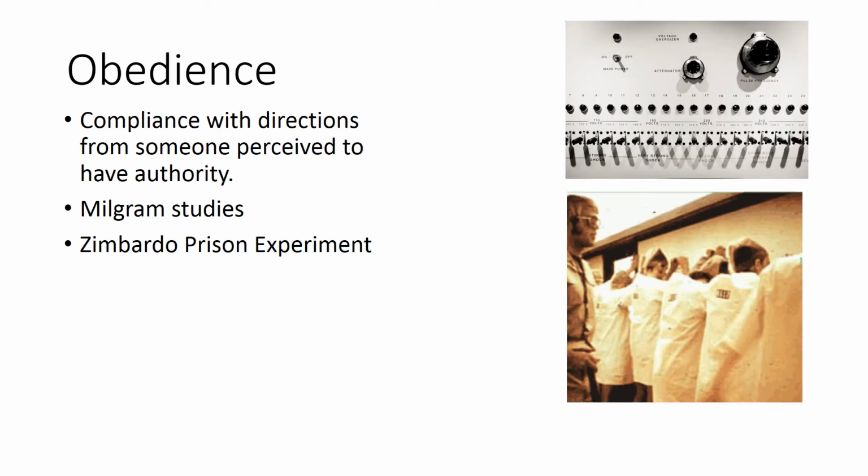The other broad category of social influence is obedience, which is often associated with sources of power, as demonstrated by the title of the related chapter in the Forsyth book. Obedience involves complying with the directions of someone perceived to be in a position of authority. I'm intentionally making the definition slightly more complicated than it is in some other sources by adding the word perceived.